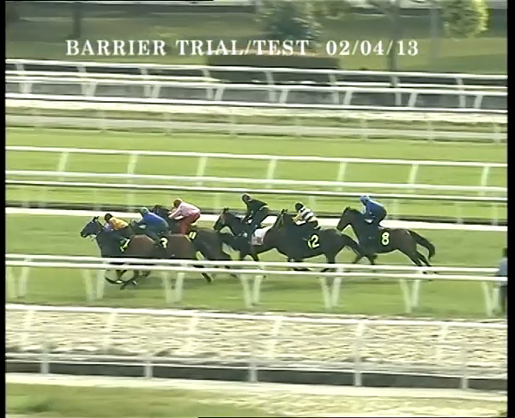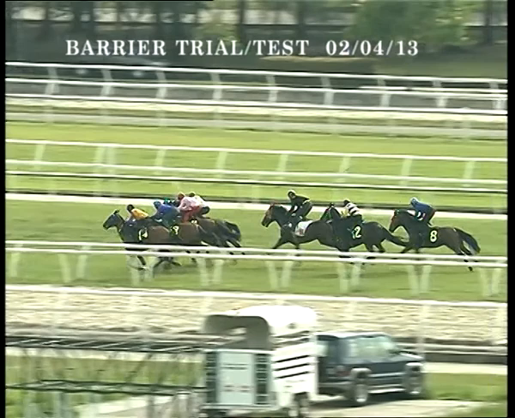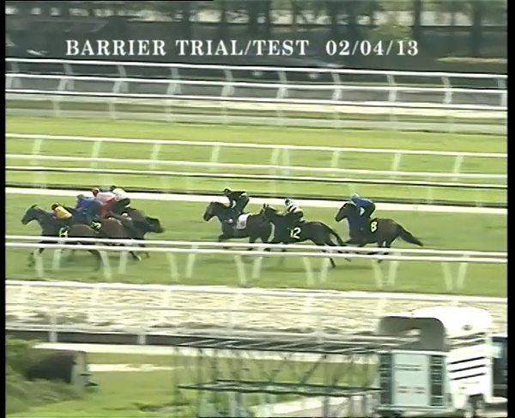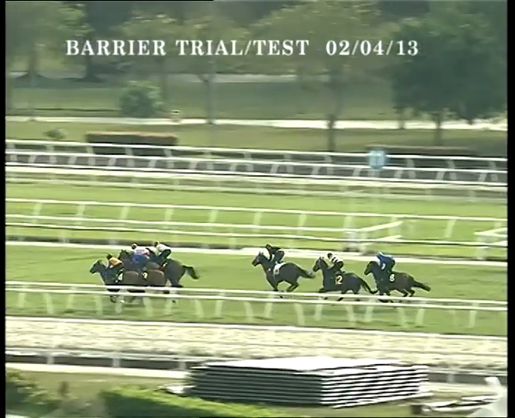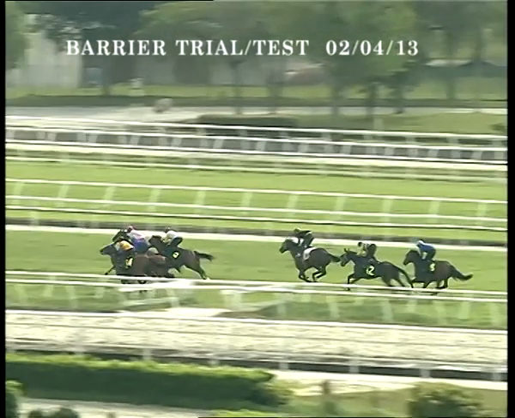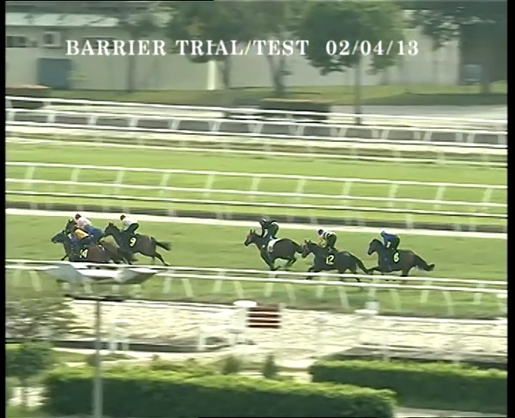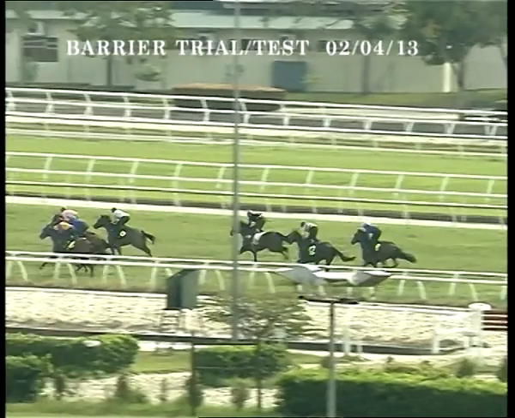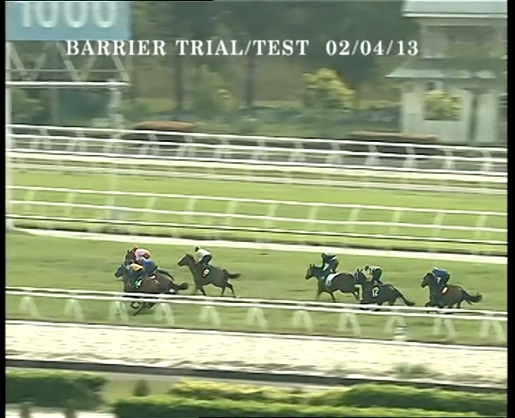Classic was slow at the start, and Jimtown also went back, and the first one to get going was Hill of Fortune down near the inside, quickly headed by Alpha Dynamic.